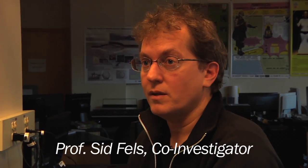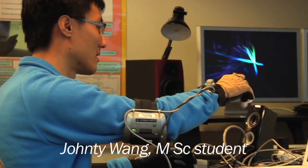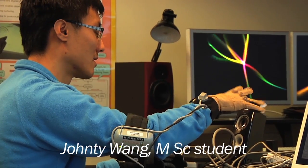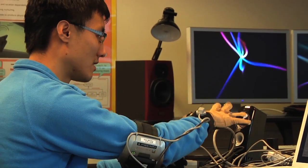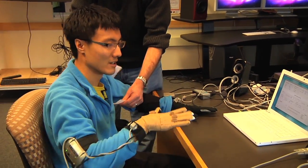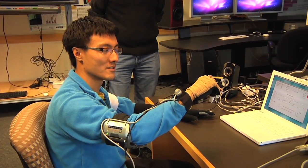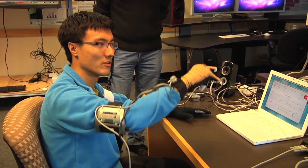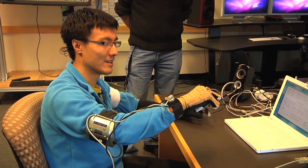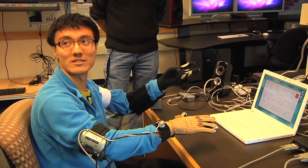And that really was the start of it, to try and be able to see if we can make it easier for a person to speak with their hands. So basically this one here is controlling the vowel space, and as you close the hand, it creates voiced consonants. And then this hand here is doing the stops.